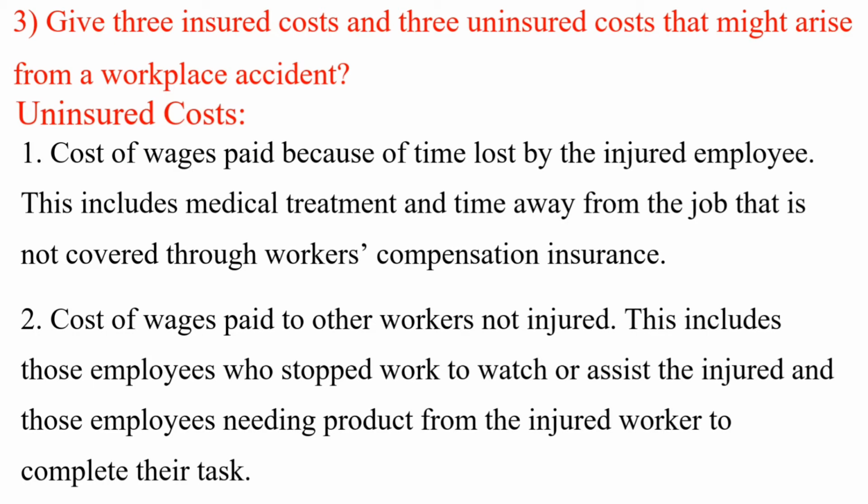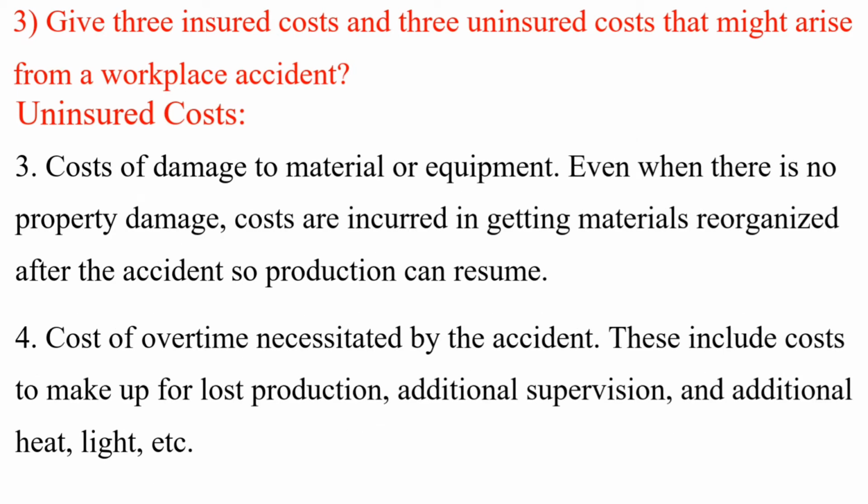Uninsured costs. 1. Cost of wages paid because of time lost by the injured employee. This includes medical treatment and time away from the job that is not covered through workers' compensation insurance. 2. Cost of wages paid to other workers not injured. This includes those employees who stopped work to watch or assist the injured and those employees needing product from the injured worker to complete their task.